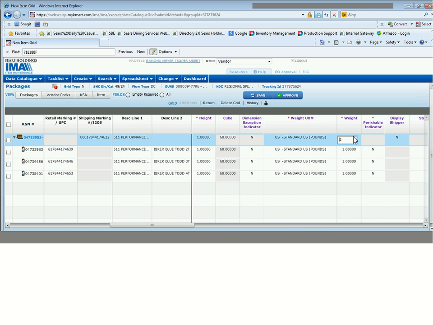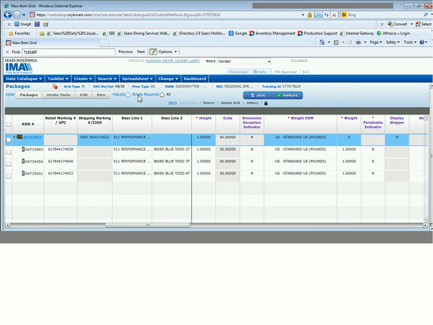So if you move away from empty required and then you go back to it, it typically removes a lot of the fields that you've completed up to that point, so that it kind of narrows your list down for you on what's left to be done. So that's why it removed weight from my empty required view. So since there's 6 eaches in this carton, each weighs 1 pound, that means this is going to be 6, not 3. So that's a really common mistake that I see vendors make.